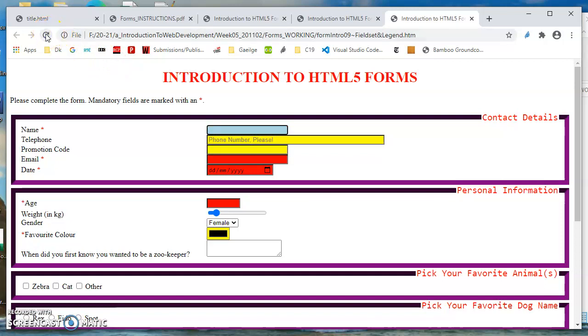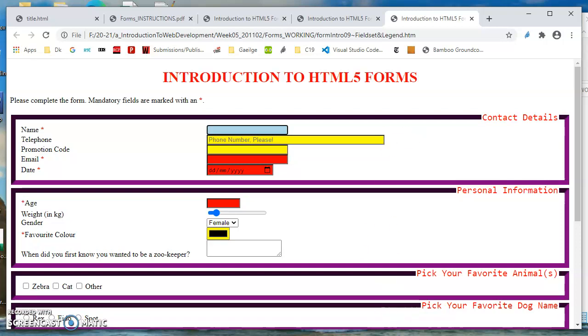If I just refresh the page, we can see email, it's got a red star, date is red star. These are required, and you can see the red background color here, and similarly over here. Okay, notice when I put the mouse over this empty space here, the background color is changing. Okay, and that's because this space here is actually part of the labels. Whereas if I come over to the space to the right here, you can see I'm not changing any background colors. Okay, so we've got light blue for the focus. We've got red background for required.